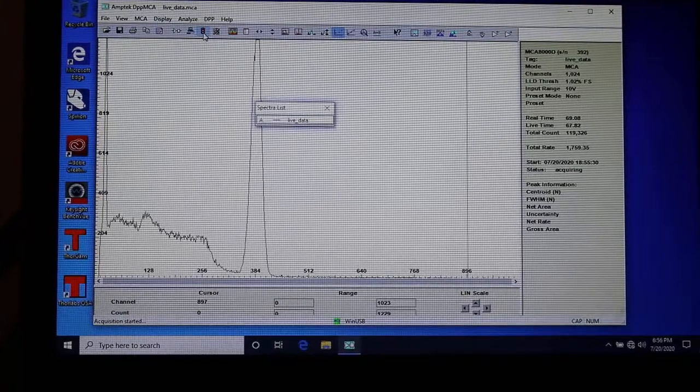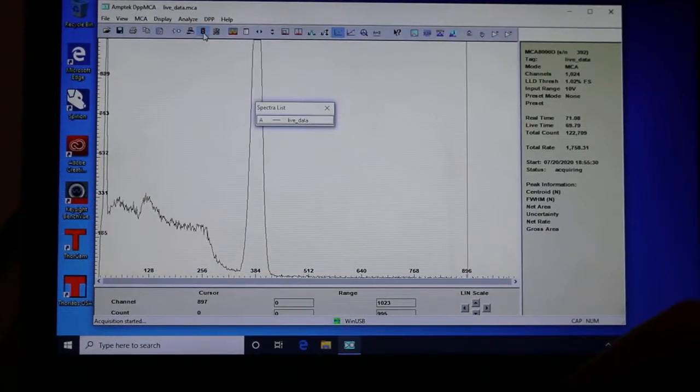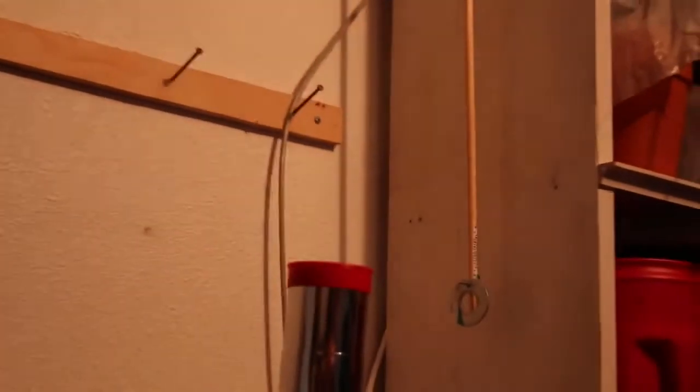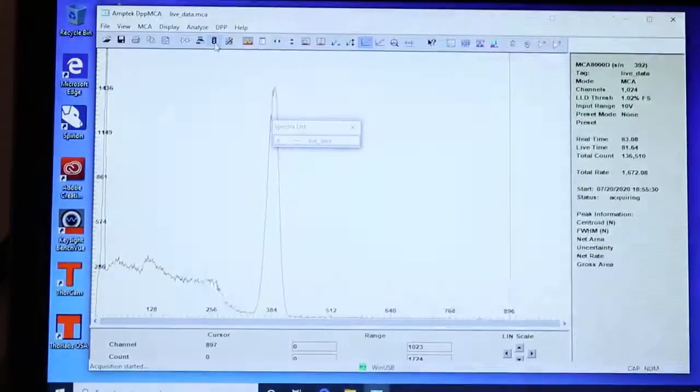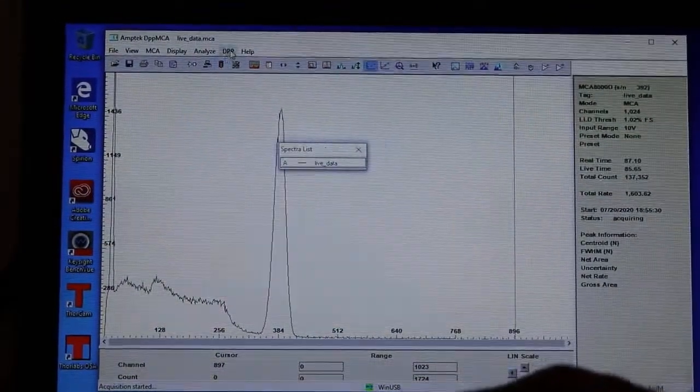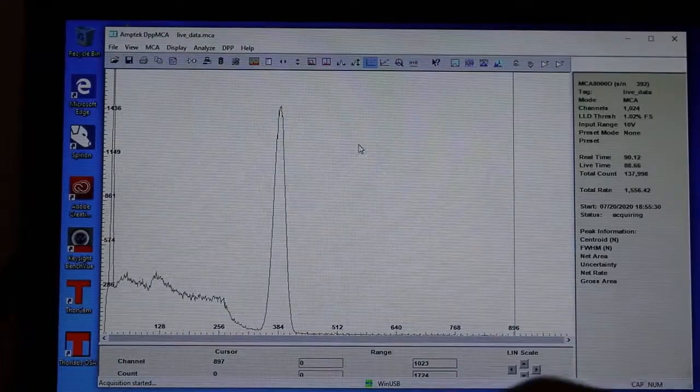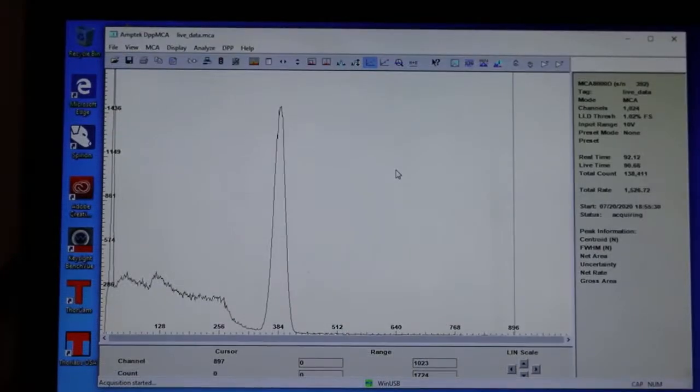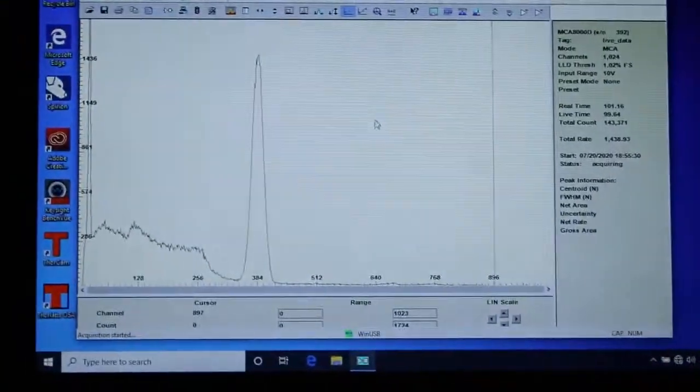Okay, so what I'm going to do at the moment is take the cesium off the detector. Remember, I had the cesium disc up here, so here it is. I'm taking it off the detector. Does the spectrum stop on the screen? Oh, yes, it does. It stopped because the source is gone. Now I'm going to put cobalt-60 up there. So I just put the cobalt-60 disc on top of the detector right here. Let's look back at the screen now. Everything's still running. Let's see what we get.